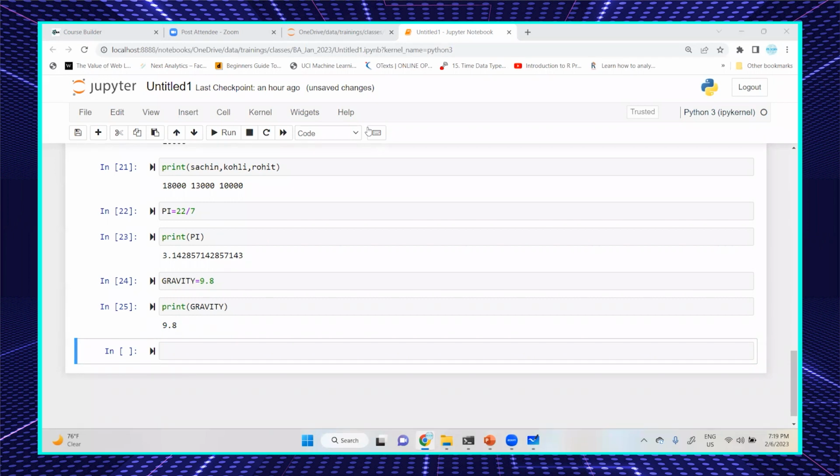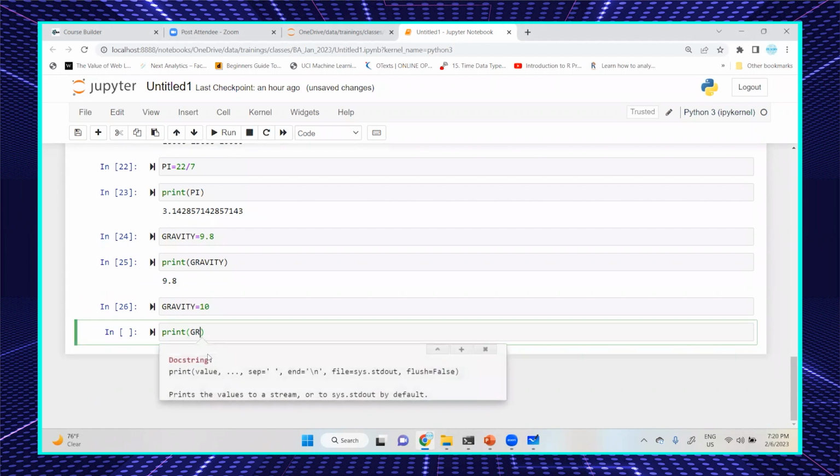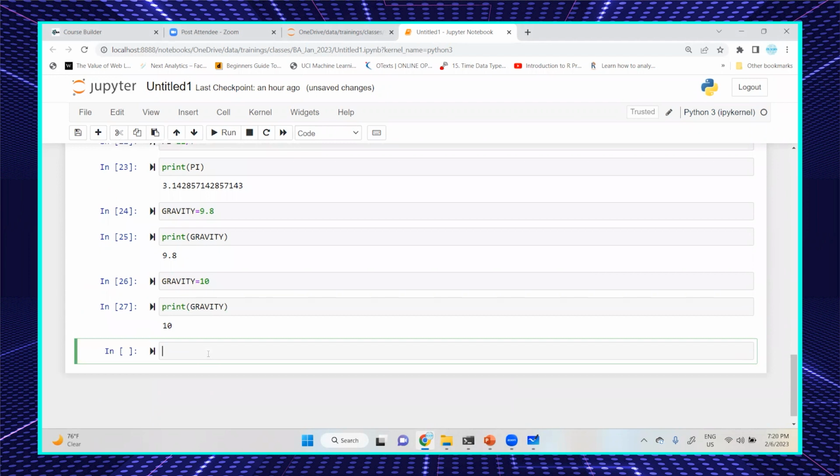In Python, there are no constants directly. Suppose I write gravity equal to 10, it gets changed. Print of gravity.